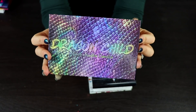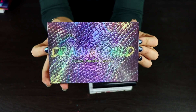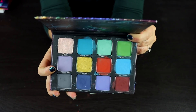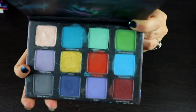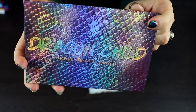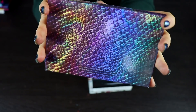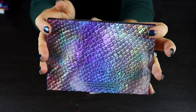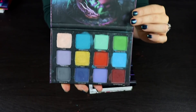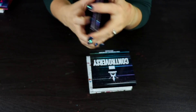This is also from Menagerie Cosmetics, but they came up with this palette when they were called Makeup Monstrous. This is the Dragon Child palette — one of my favorite palettes in my collection. I love this color story and the packaging is just on point. This is what the packaging on the back of palettes should look like — it shouldn't be a sticker. I love this, it's so cute. Definitely going to keep this.